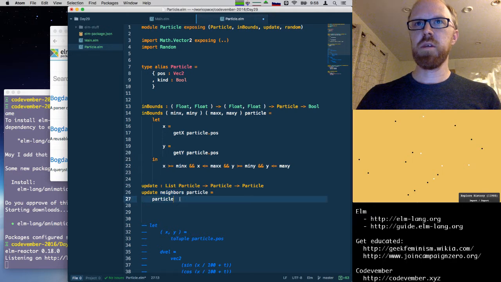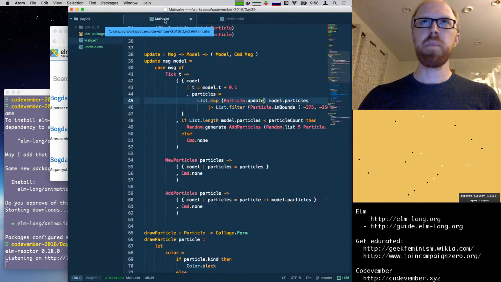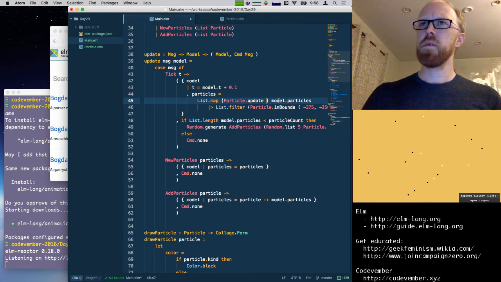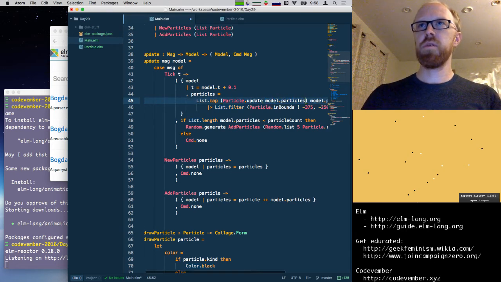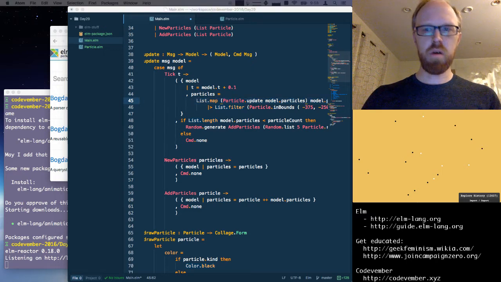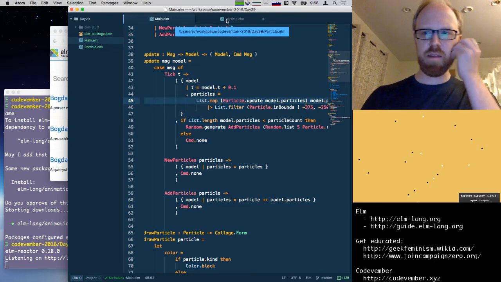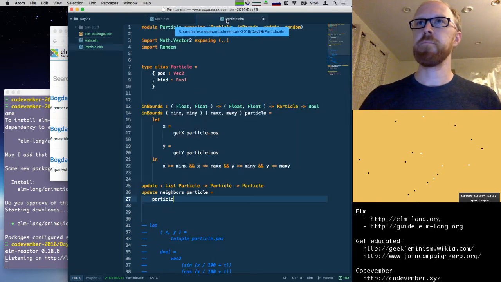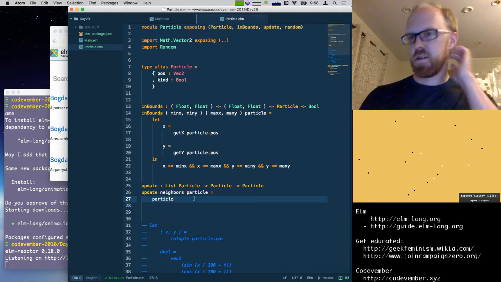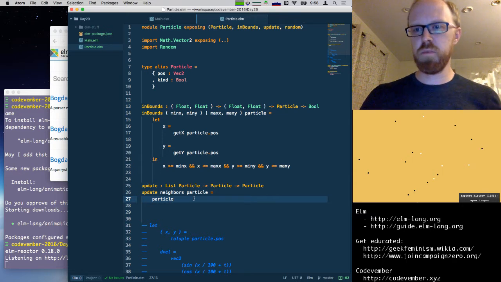And actually, I think what we can do to start with is just consider all the particles to be neighbors. Since we have a small number, I think that'll be great for debugging. And then we can delay that decision I was just talking about, which performance characteristics we want from our update passes.